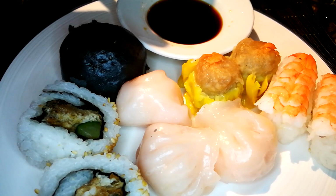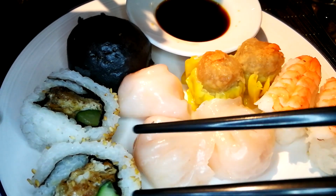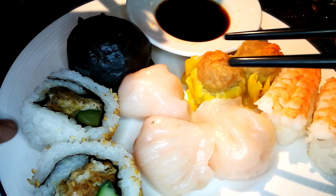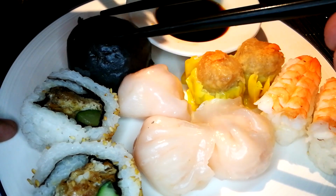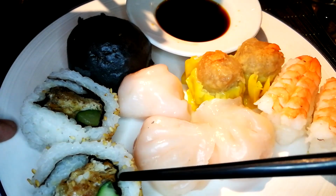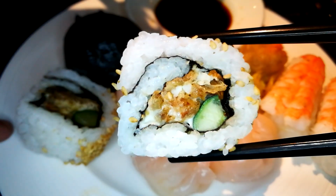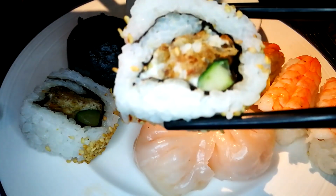Okay guys, so our first plate, we got some soft shell sushi, hargao, shumai, ebi nigiri sushi, and this surprise, it's actually salted egg in black dough. So we'll try first the soft shell crab. Okay. Try this.